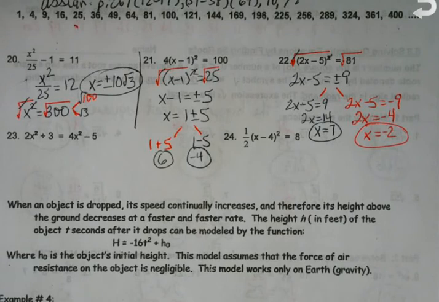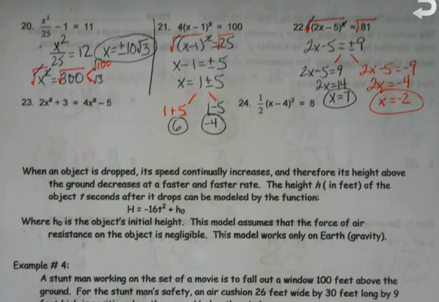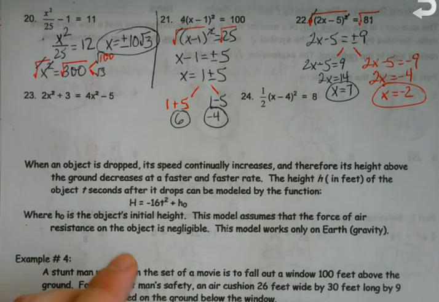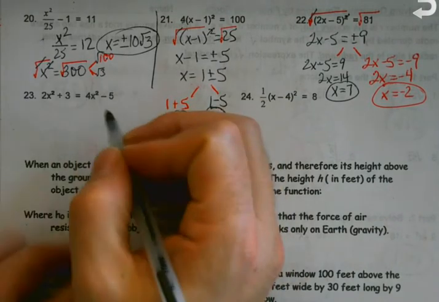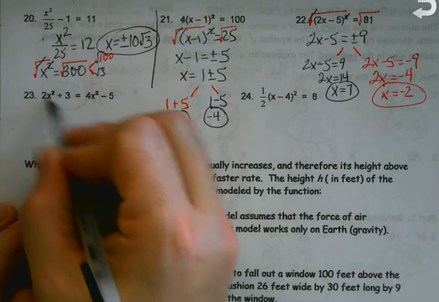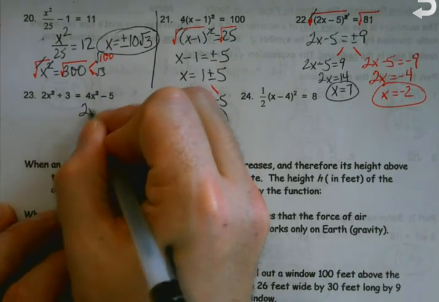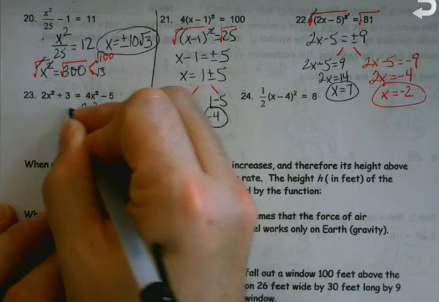I believe the last twist that I can find to throw at you, the last one, would be on 23. This is sort of like what Amy mentioned back at the start of class, with x squared in different places, how the heck am I going to deal with this? Everything needs to get to one side, just like it was before. So in this case, you have some options. If I want to get my x squareds together, let's say I try to bring these over here. So I have 2x squared. I'm just going to take this one real slow.